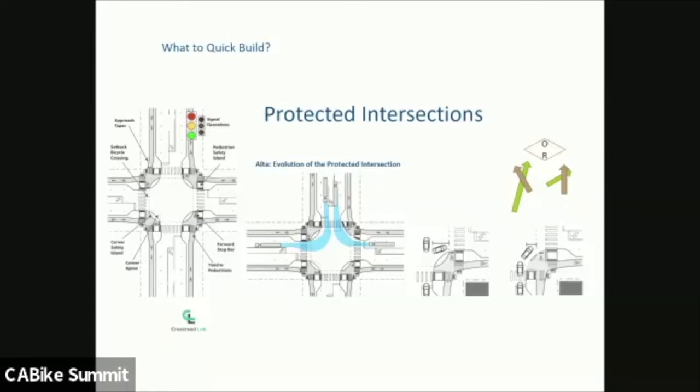Right here, when a vehicle turns around this corner, you see this blue shape right here? We set back this left turn for the side street so that the truck can make that turn. The trucks make a wide turn, and that way they go around the protection. If we don't plan for that left turn and we don't push that back, the truck is not going to be able to fit in there, and they're going to run over your project 100%. If you give them that space, truckers know how to navigate small streets. The street wasn't small before, it's small now. They've been around small streets, so they know how to navigate this. This is something very normal to most truckers.